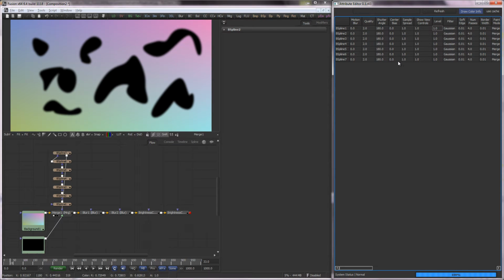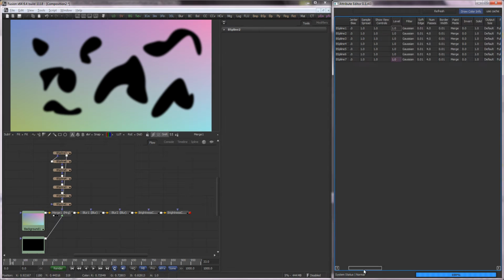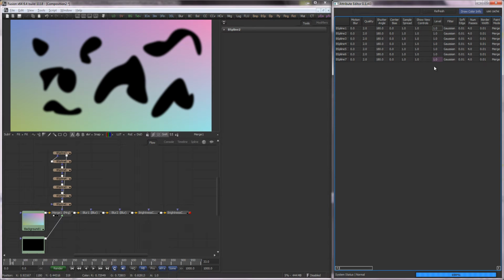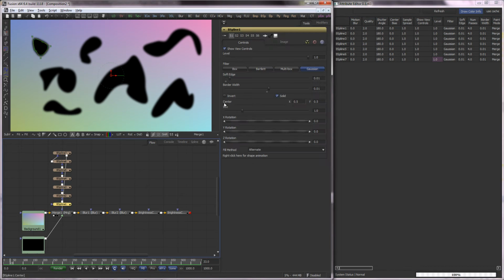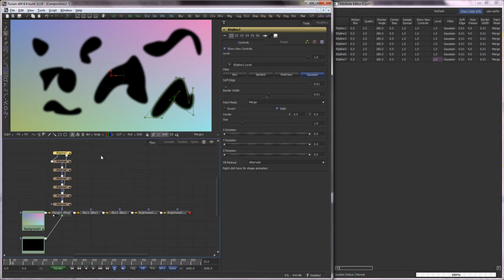Another feature that is already built in, or at least partially, because it doesn't do multi-editing yet, is tying some input to another input by expression. So basically if I do this, I need to refresh this, I haven't built that in yet. You can see it changes color, and that means that B-spline 7's level has been tied to B-spline 1's level. So if I go to 7, you can see it created an expression.